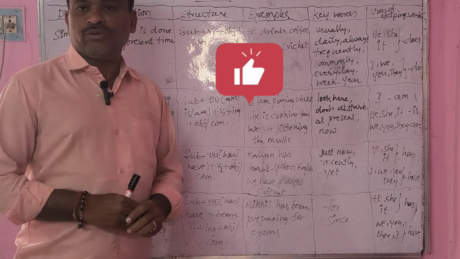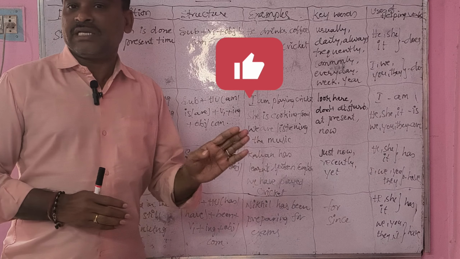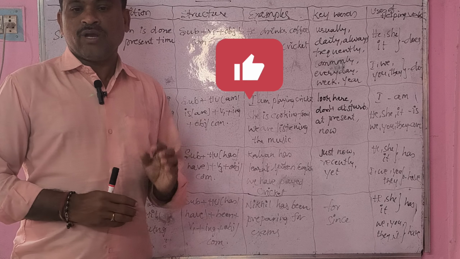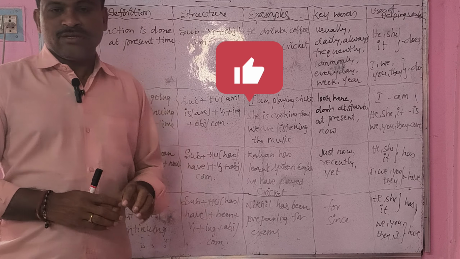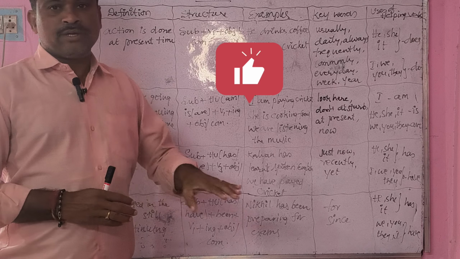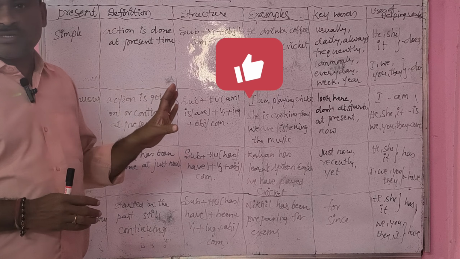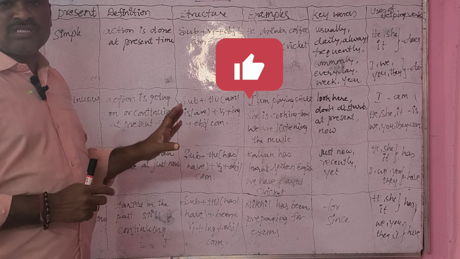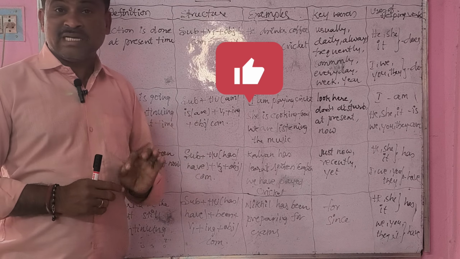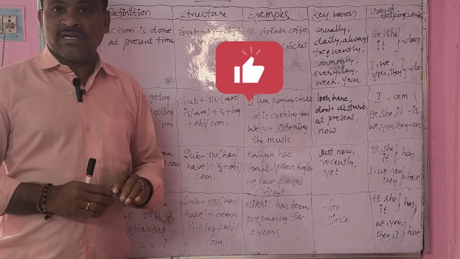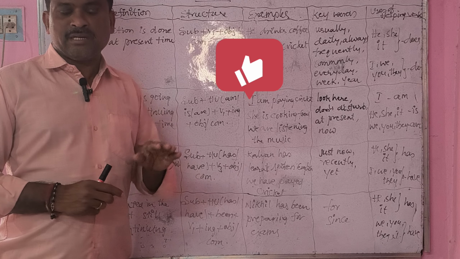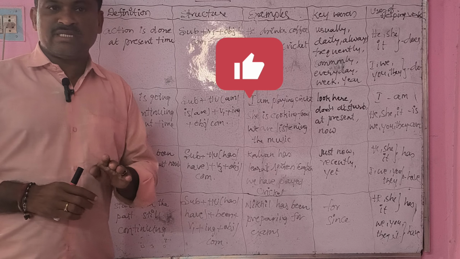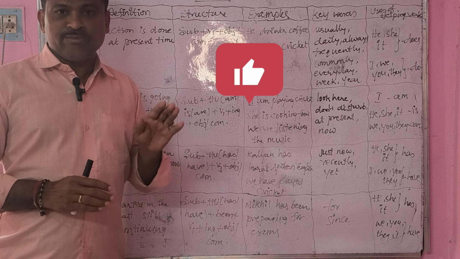At the same time, we know that in the present perfect continuous tense we have to use only has or have as helping verbs. This is very clear information regarding the present tense. Do you understand, ma? If you remember clearly the uses of the helping verbs in each and every tense, it's very important, because when you change one particular auxiliary or helping verb, automatically the meaning of the sentence will change. That's why you should remember that.